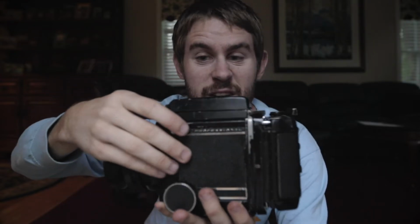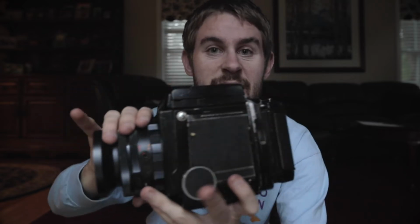This little box right here is the camera itself. This is the back, this is a viewfinder, this is the lens, and there are so many other different parts that you can take off and change out with other parts to customize this camera. It is an insane work of art in the history of photography. Nothing in the camera requires batteries for it to function. It is a fully mechanical camera, which is one of the things I absolutely love about it.